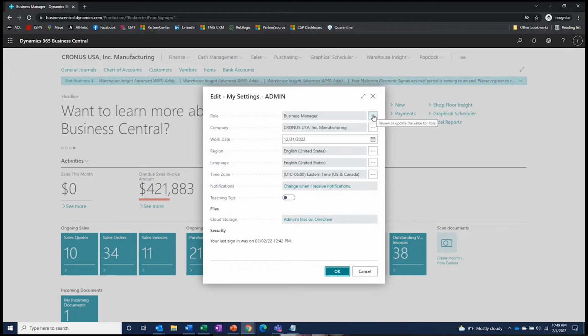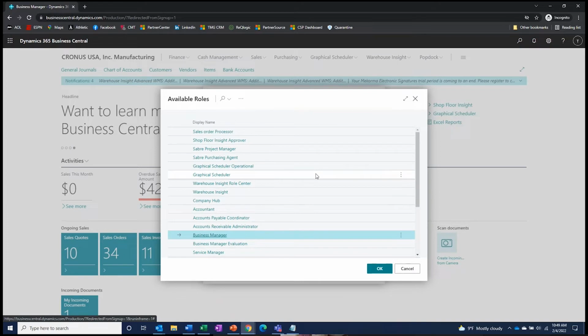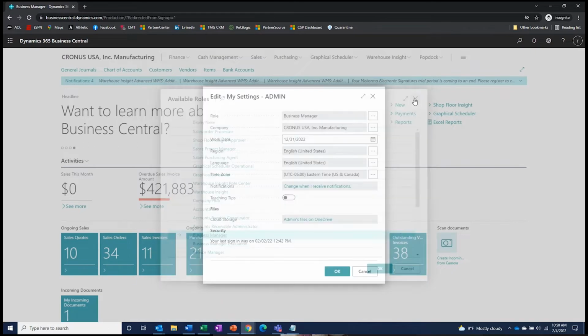There's a number of roles that are pre-built in the system that provide 90% of the functionality that our customers want, in terms of, I have an order entry person, or I have an accountant, or I have an accounts payable person, those kinds of things. We can, of course, create custom roles, or we can customize the security beyond just the roles themselves. But I'm using the business manager role, which is kind of like the general manager, the guy who has access to everything, or the person who has access to everything. But I can change my roles. I can have more than one role. So if my primary role is doing order entry, but I do backup for the invoicing person, those can be separate roles if you want them to, or you can just lump everything all into one for yourself.